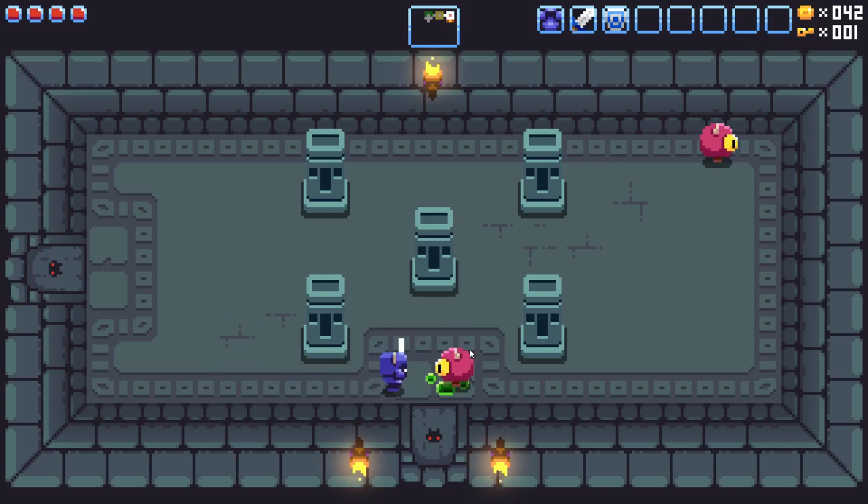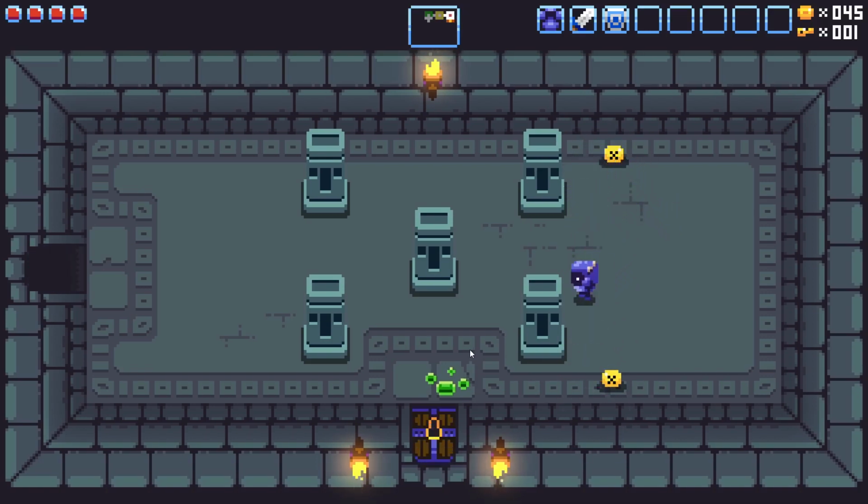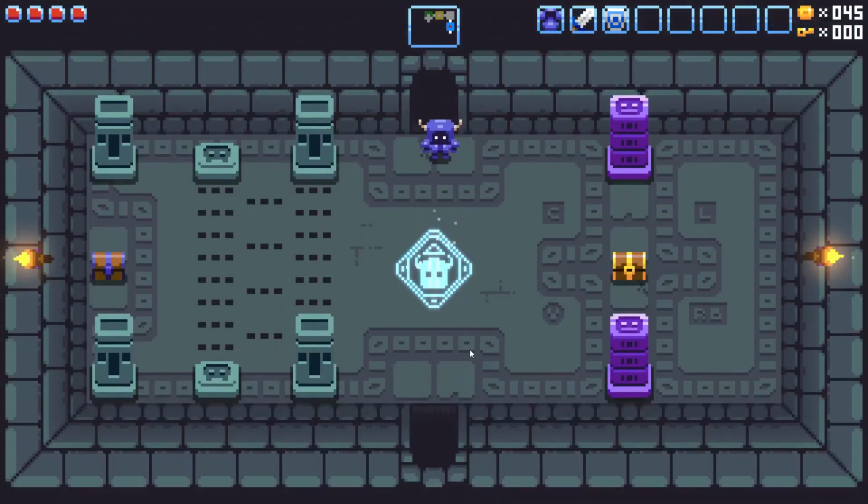Block, block, hit, block, block, hit. Yep, that's... wait, what is this? Ooh, that was close. Come on. Block. I think this... Okay, so they got two hits, death. I got a key. I can come in.